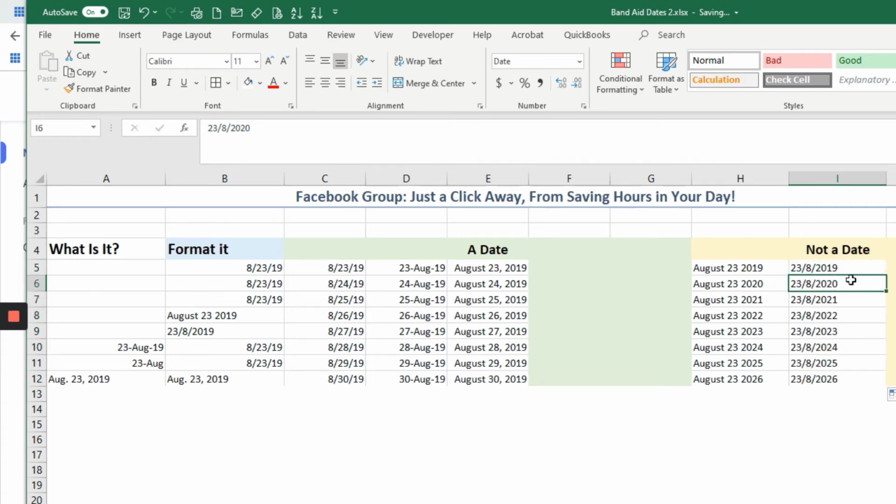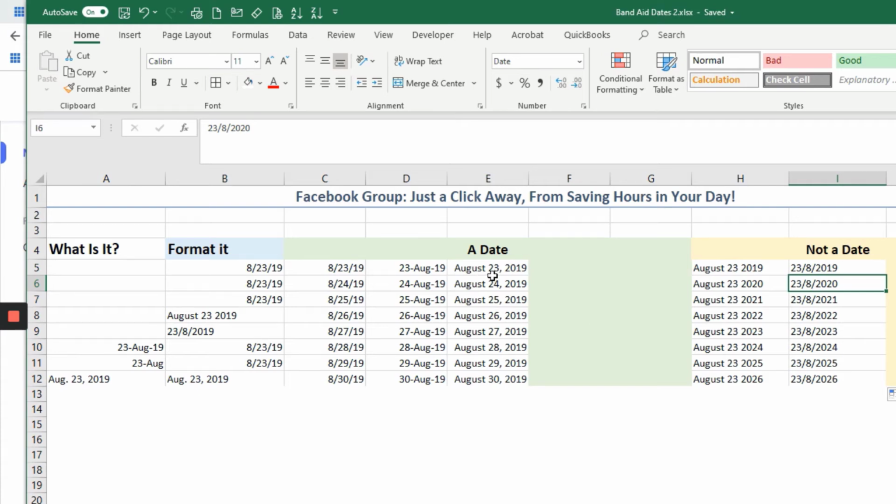It moves down what looks like year by year, which you might like. But just keep in mind, even if you wanted year by year, it's still never going to treat this as a date. It's seeing it as a number. So if you had something that wasn't the 23rd of August, you had other days in there, it would never put that in order. So it would never sort it properly for you.